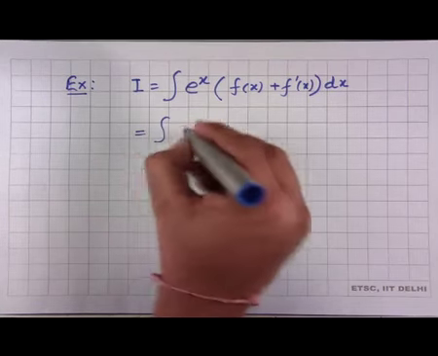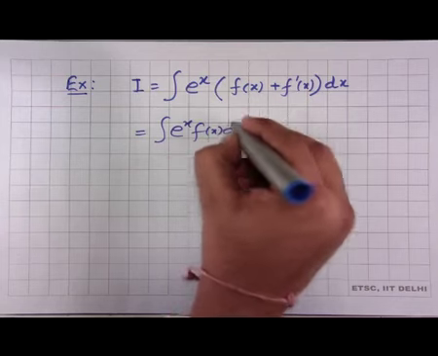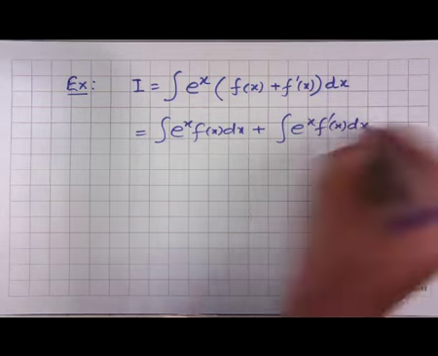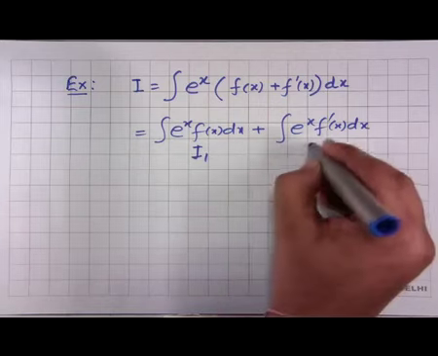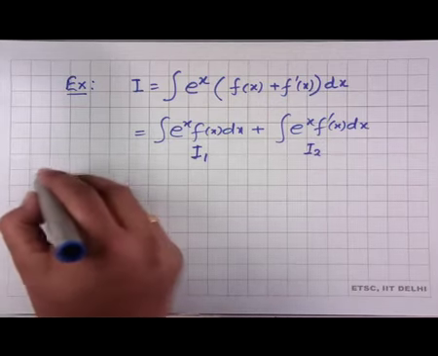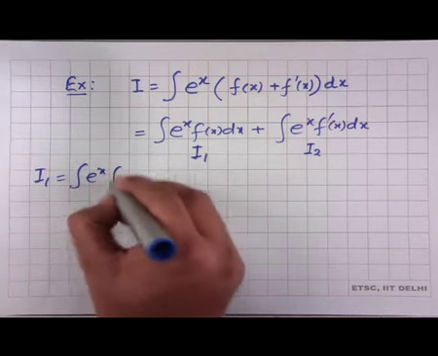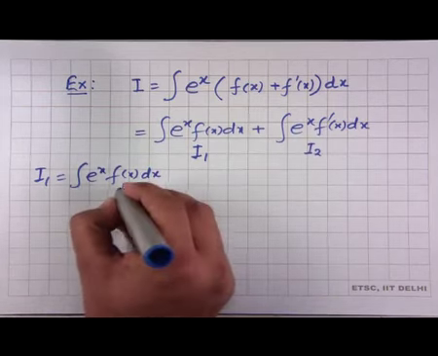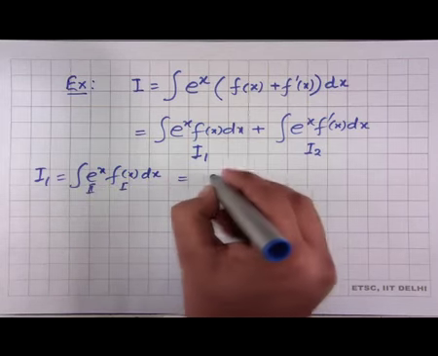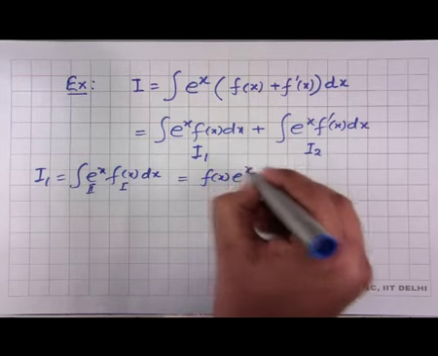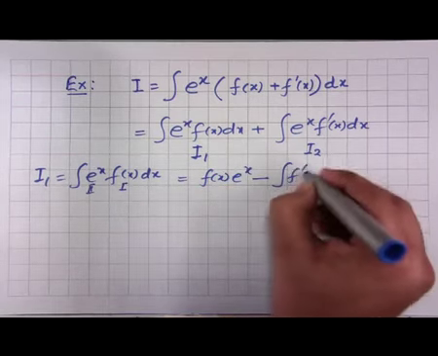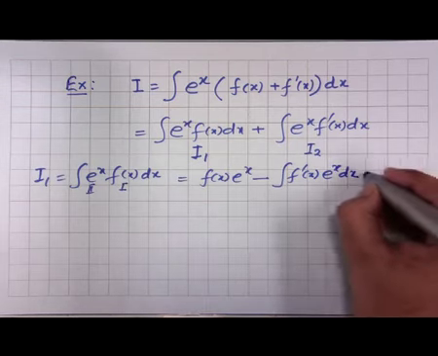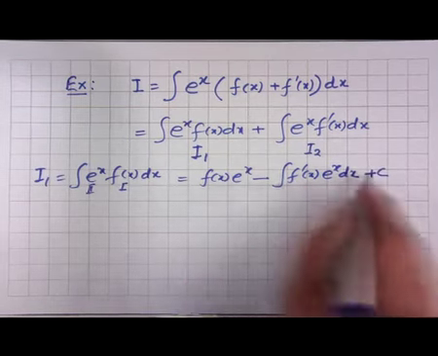So, to evaluate this, we break it into two parts. Let us say what happens: integration e raised to power x f x dx plus integration e raised to power x f prime x dx. Consider this as I 1 and this as I 2. And check for I 1. So, I 1 is e raised to power x f x dx, and evaluate it using by parts, considering this as first function and this as second function. So, the integral will come out to be f x e raised to power x minus integration differentiation of the first f prime x, integration of the second e raised to power x dx. And plus, of course, constant of integration, which finally will appear there.